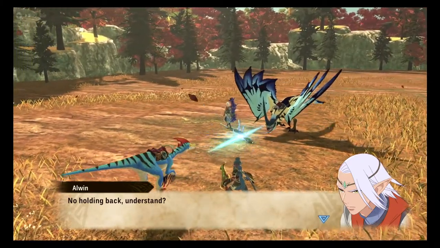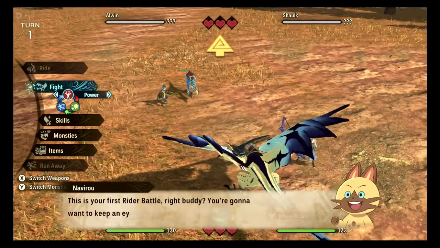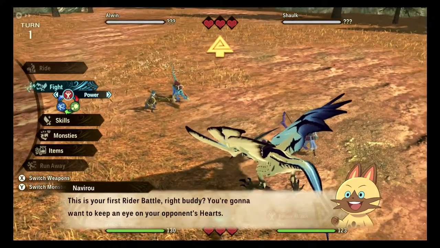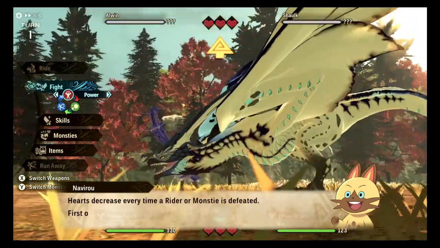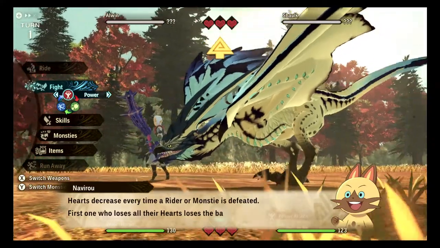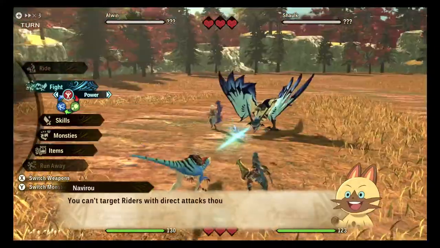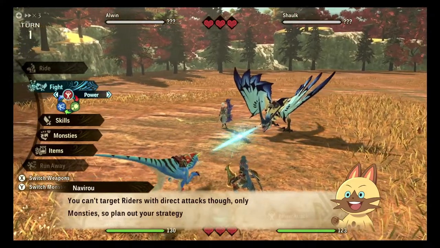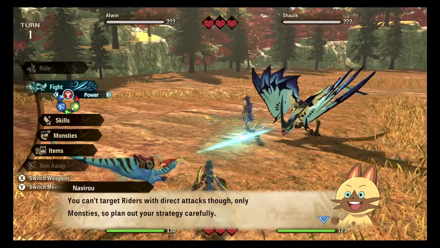No holding back, understand? This is your first rider battle, right buddy? You're gonna want to keep an eye on your opponent's hearts. Hearts decrease every time a rider or monster is defeated. First one who loses all their hearts loses the battle. Pretty much the same as any battle outside. You can target riders with direct attacks though. Only monsters. So plan out.